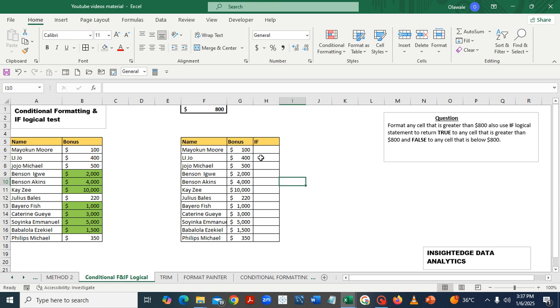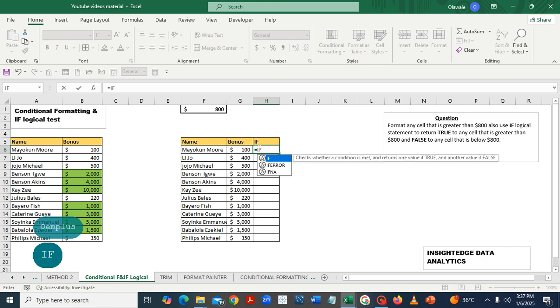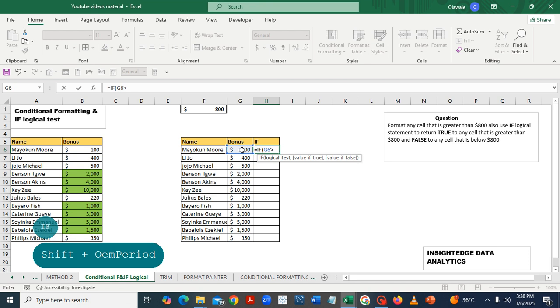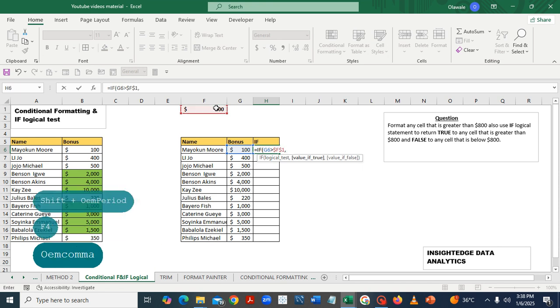Clear? So let's continue. Equals to if, click, my logical test. What's my logical test? If this cell is greater than this cell, lock it using F4, comma, value if true.